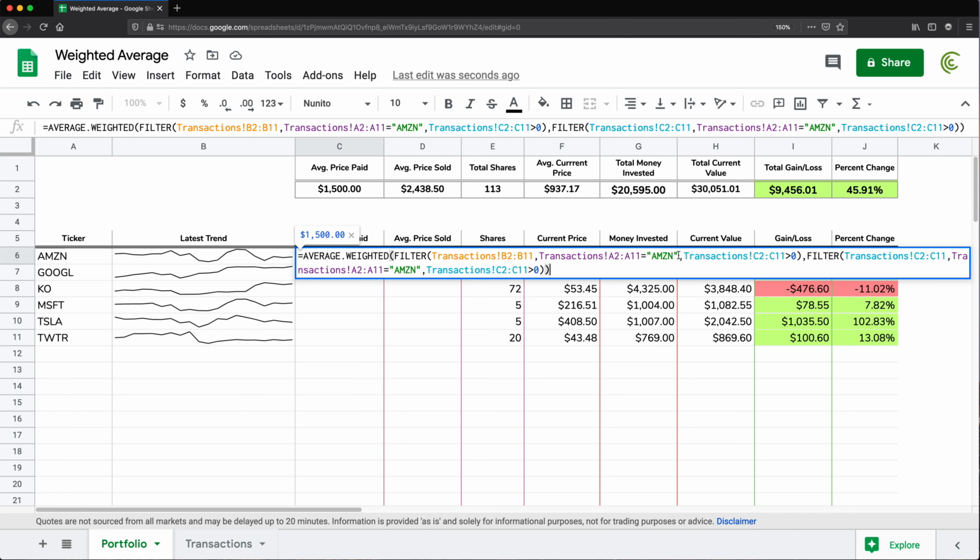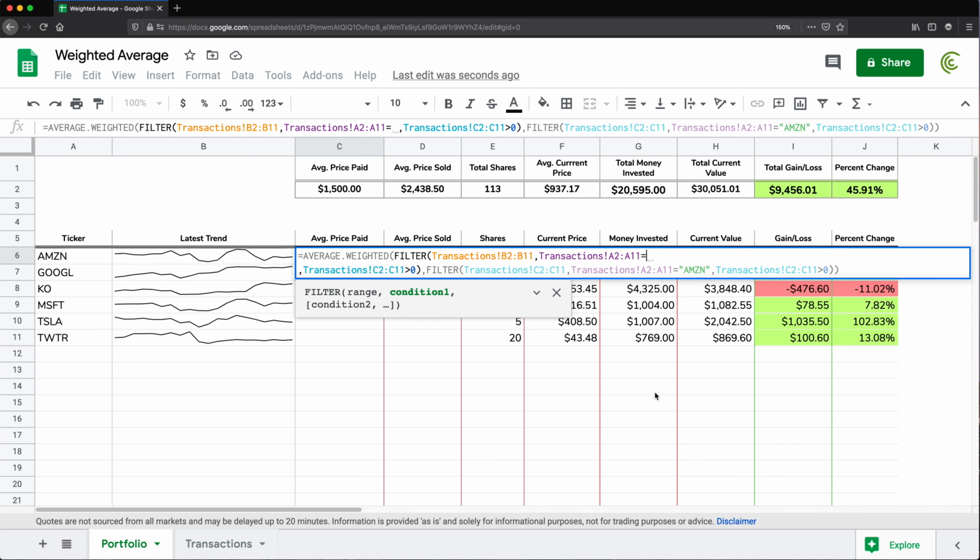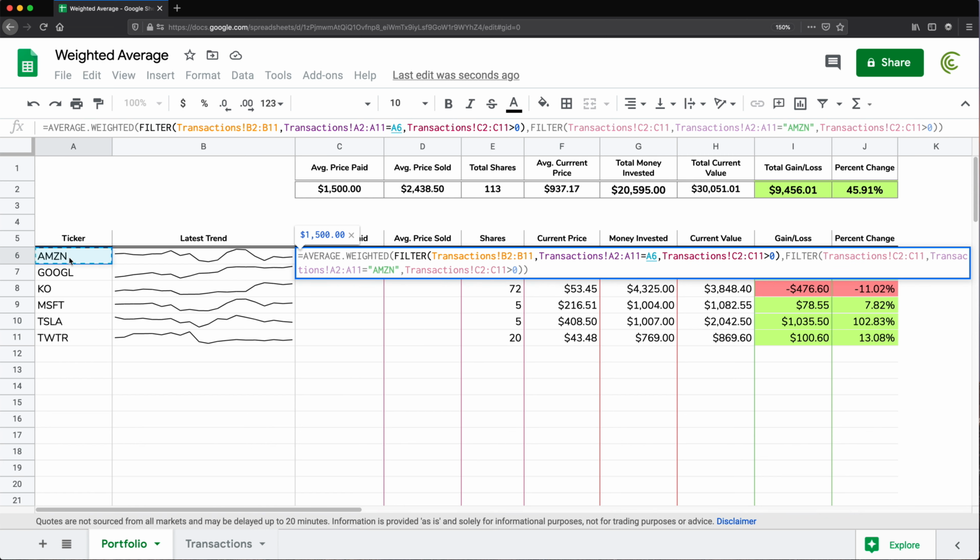And because I want to be able to drag this down, I'm going to replace this hard-coded text with the ticker reference here on the left. And the same thing here. Replace this with a cell reference on the left-hand side. So at this point, I just need to make sure all the ranges are absolute references.